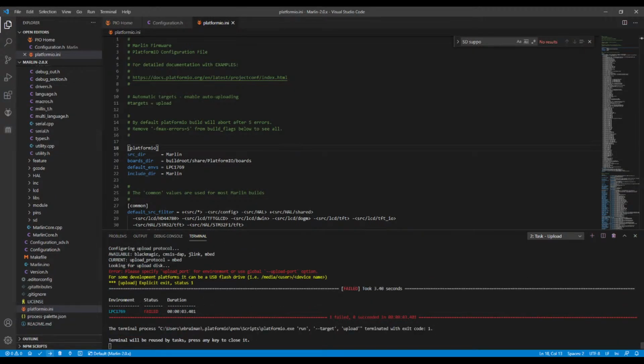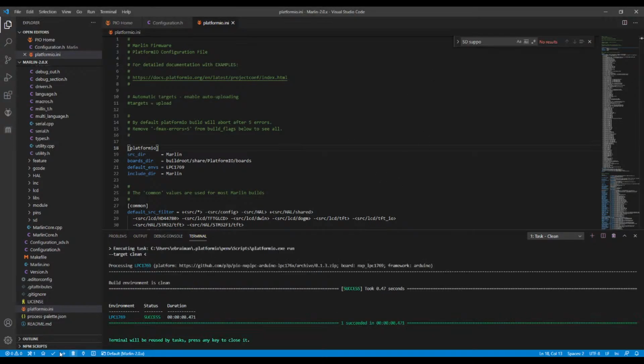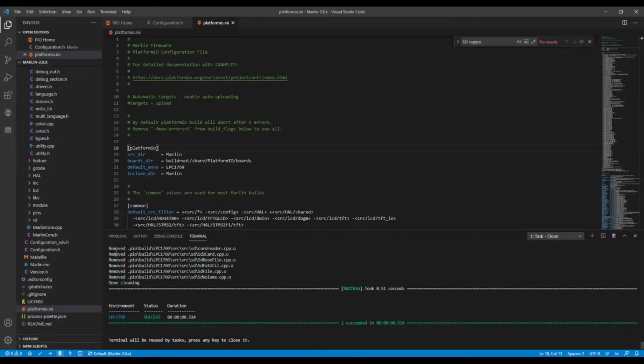But it apparently isn't, so there might be another place I'm connected. I don't see it in Pronterface. Close that out. Let's do a clean again. It might also be the LCD.